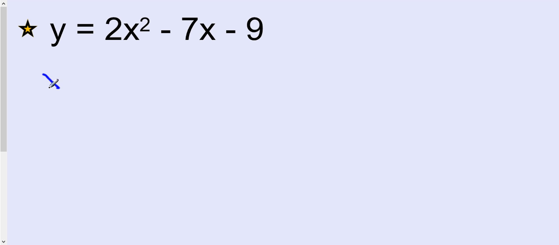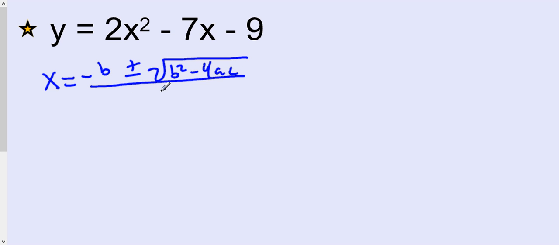So we have our quadratic formula, x is equal to negative b plus or minus the square root of b squared minus 4ac all over 2a. Do not think you're better than the song or even writing it down. It will help you no matter what. We're going to plug in. Turns out this is actually a negative 7 for b, so we have a negative 7.